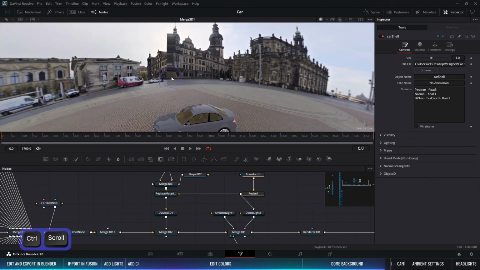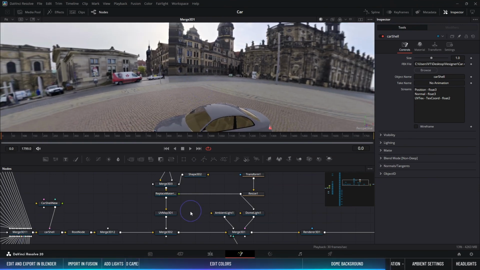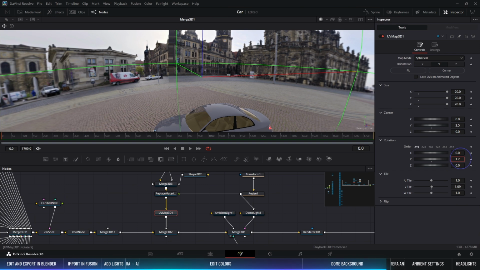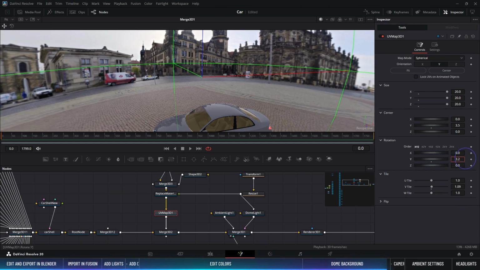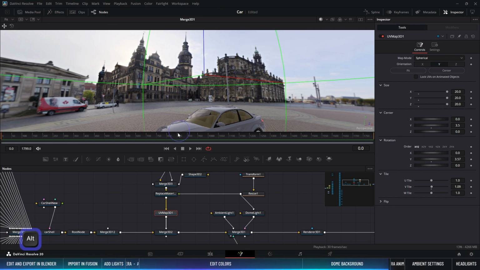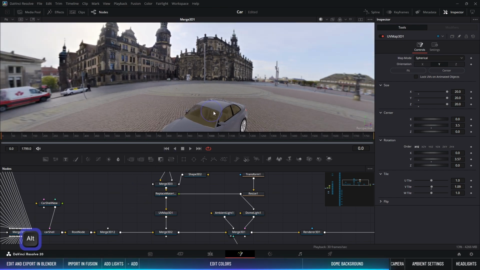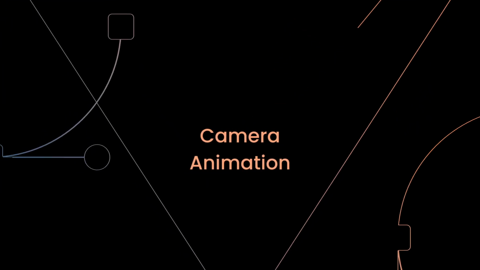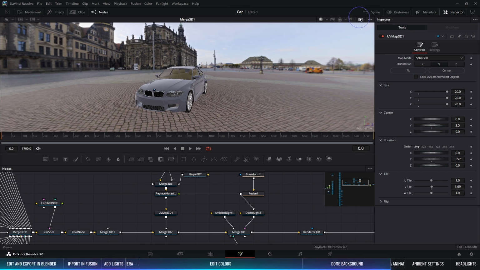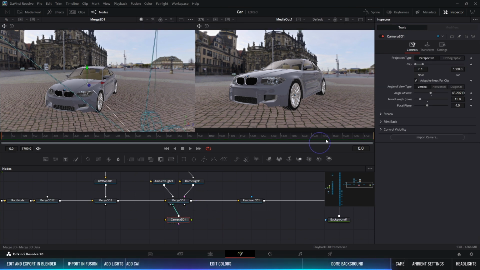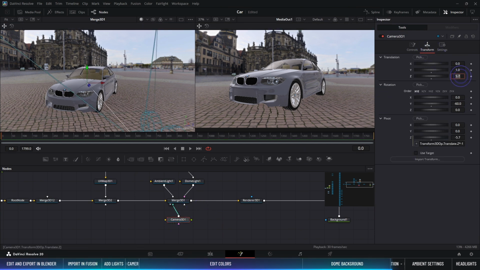There's a problem at the image's joint. We can fix this by slightly adjusting the rotation Y value of UV Map 3D. We've set Camera 3D's pivot.